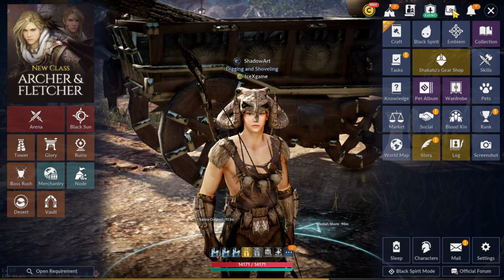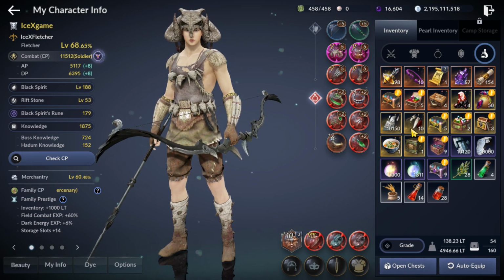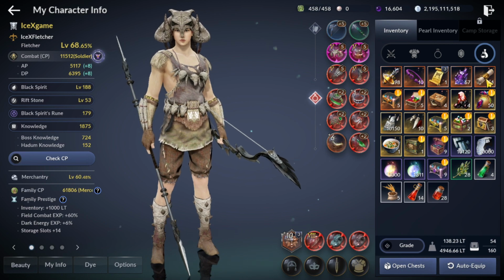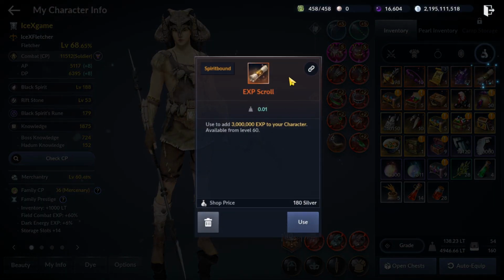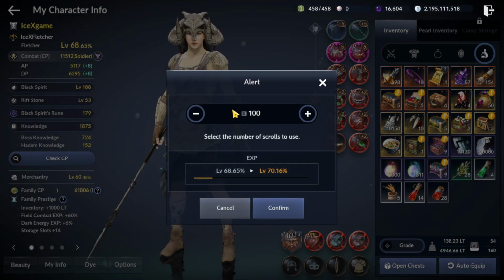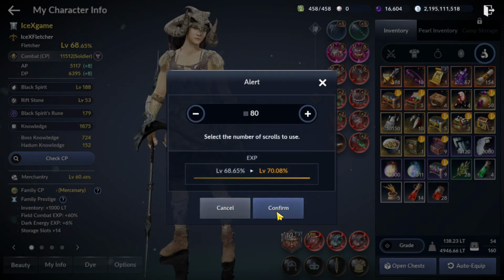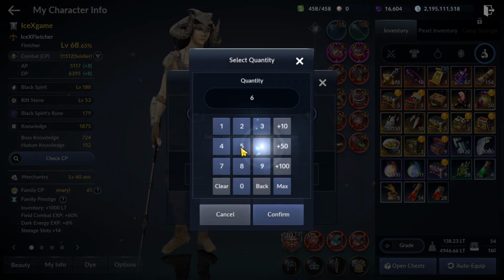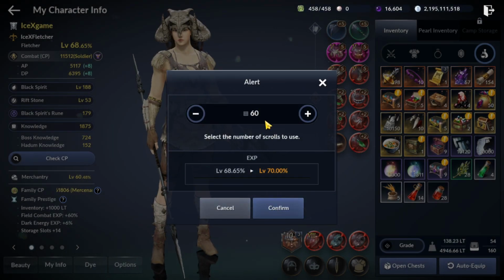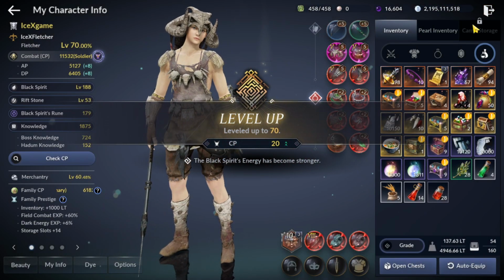Okay, first, what you need: you're going to need to level up this character to level 70 first. Normally, I would level up normally with a 500% potion. It's going to save score, but it's still okay. We can use around 100, less than 100, or maybe 50. How about 80? Okay, 65. Okay, 60. Okay, beautiful. We already have level 70 for this character.